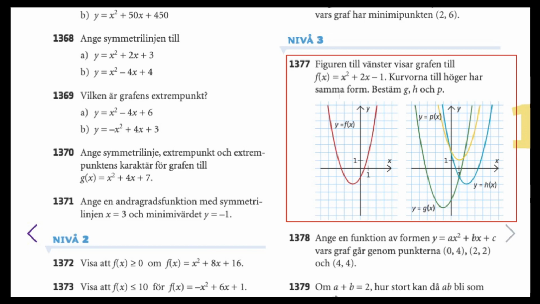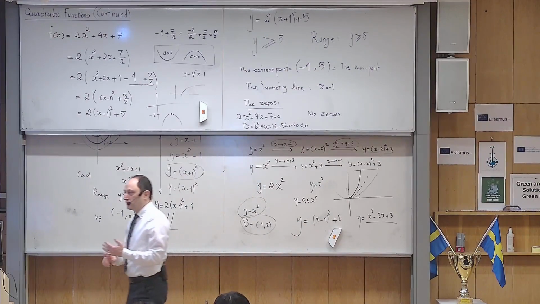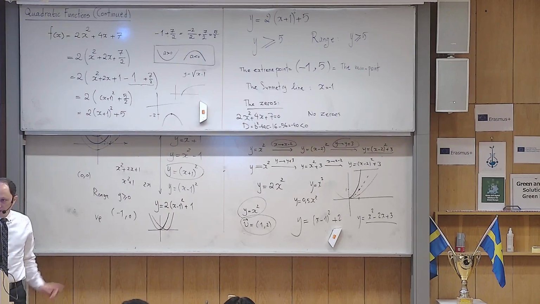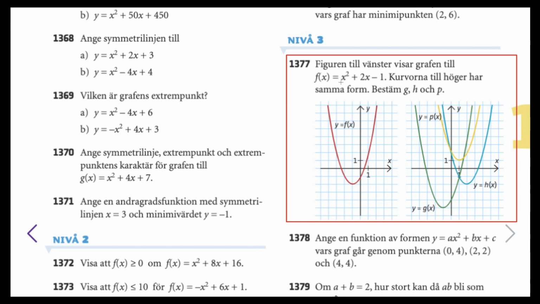So exactly like this, this exercise wants you to write an equation for their colors, the blue, yellow, and green. Okay? Think about it, because if you solve this, I don't know why they called it level 3 problem, but I think you can manage it, okay? Is the question clear? So this function you see is the equation for the red one. They are telling you the green one, the blue one, and the yellow one have exactly the same form as the red one. By seeing the shifts, they want you to write the equations for P, G, and H.